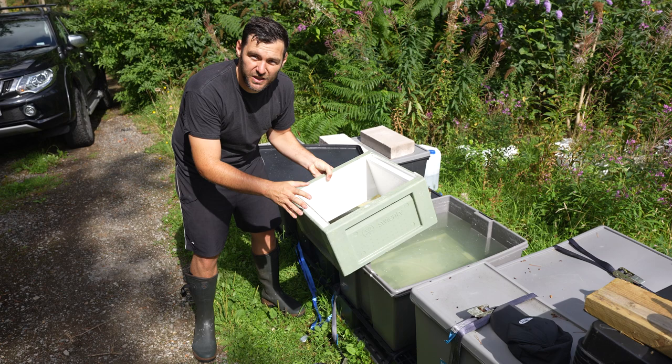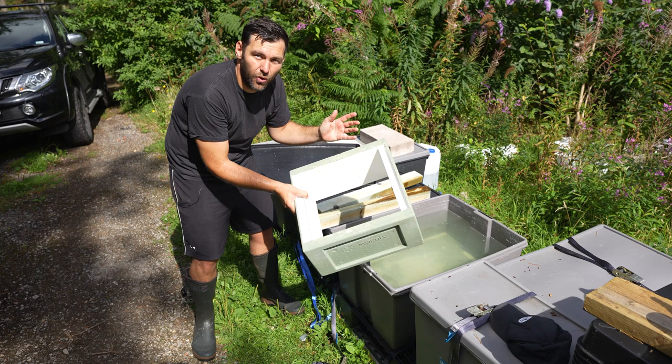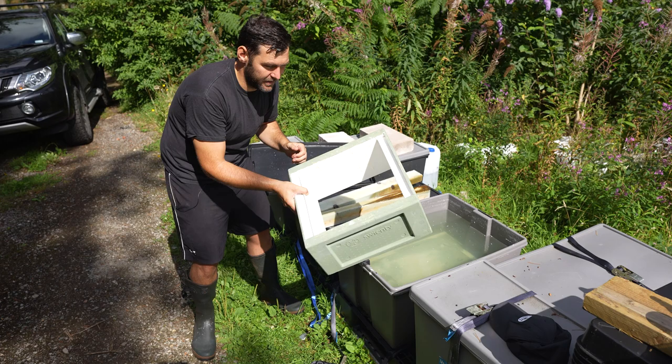If they're still a little gunky you can pressure wash them off. What you definitely need to do is rinse them off before using them again. I've got a pressure washer set up — I'll pressure wash all the residue off, leave them out to dry, and they're good to go. It only takes a couple of days to completely dry off. There are no residues — the boxes are now sterile and clean.